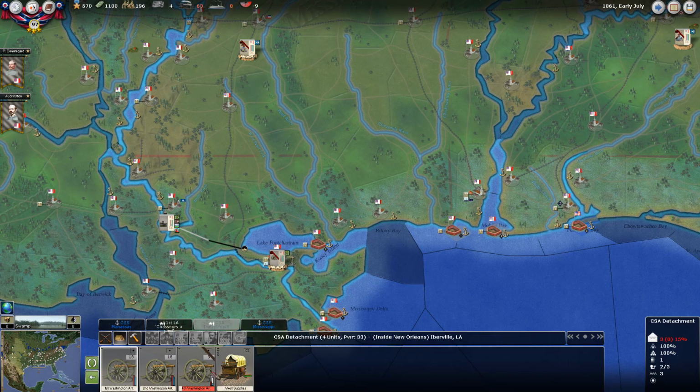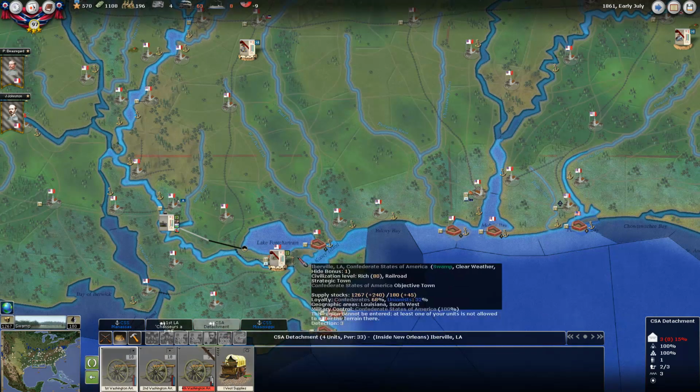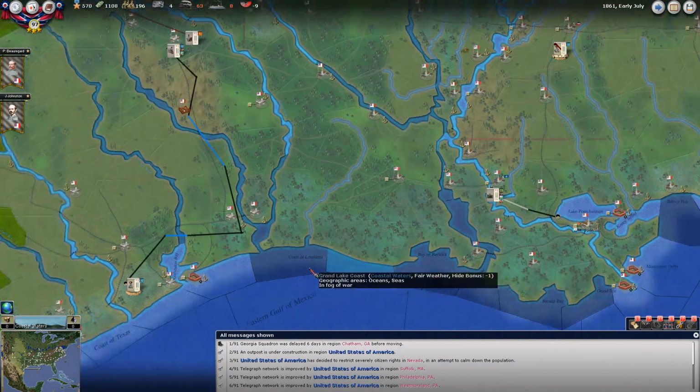So I've got 3 of the 4 artillery pieces. I get the 4th coming down, and then I have the supply wagon, so I'm going to build that here. Because I want to get that up as soon as possible, since I presume he's going to make a move on New Orleans pretty early in the game.